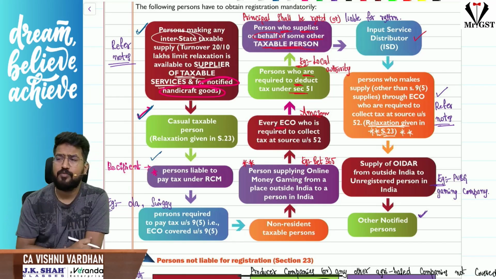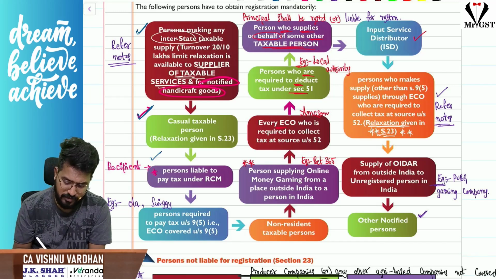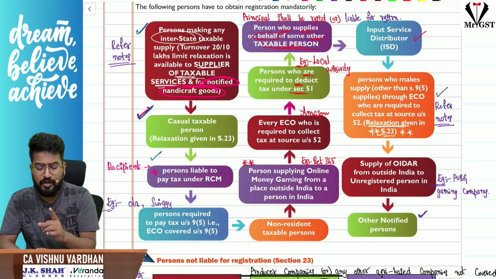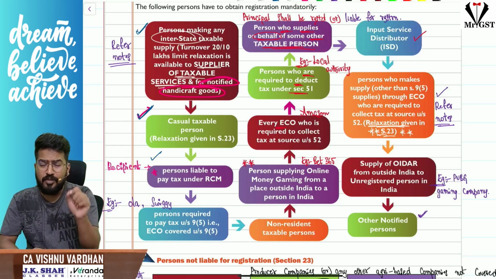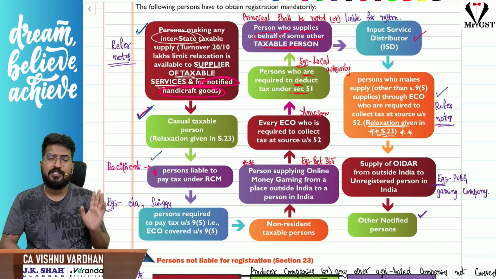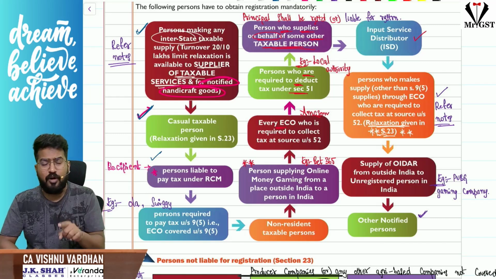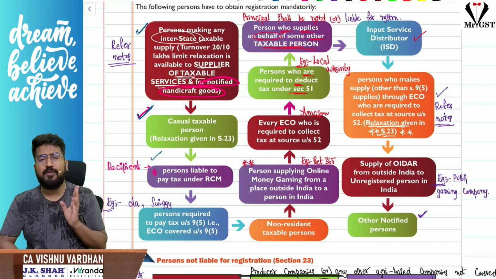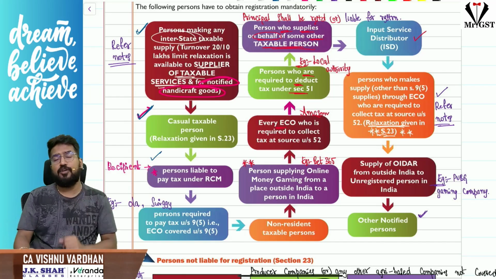That means the recipient who is liable to pay GST should definitely take registration. But please understand one important thing here: when you are going with RCM, in certain cases they will say only if the recipient is registered will RCM come into picture. In that case, if he is already registered, then he will pay GST under RCM. If he is not registered, RCM is not applicable, because RCM is applicable only when he is registered. So if he is unregistered, automatically RCM will not come into picture, and he need not take registration.